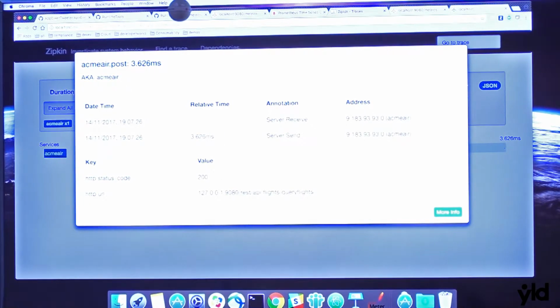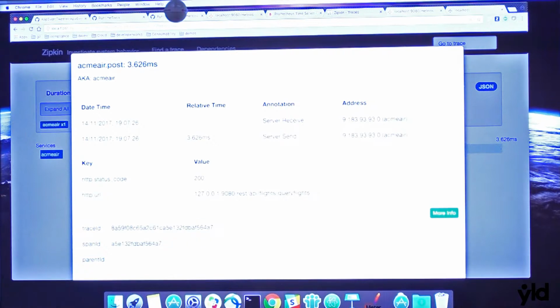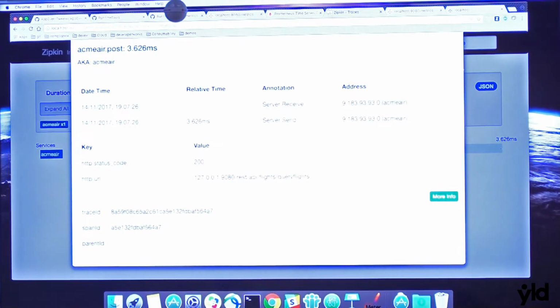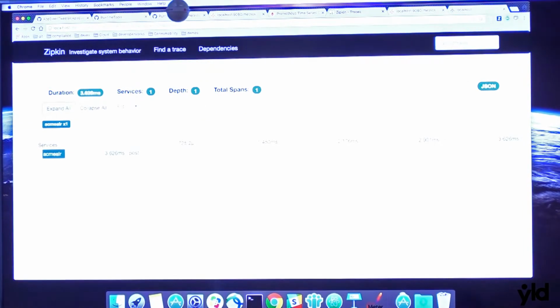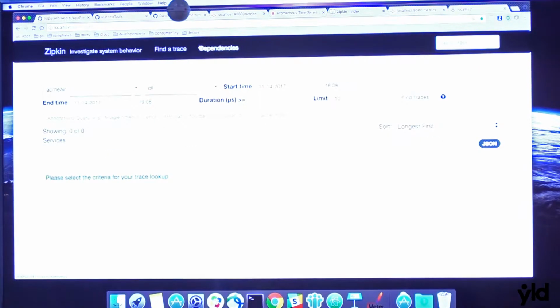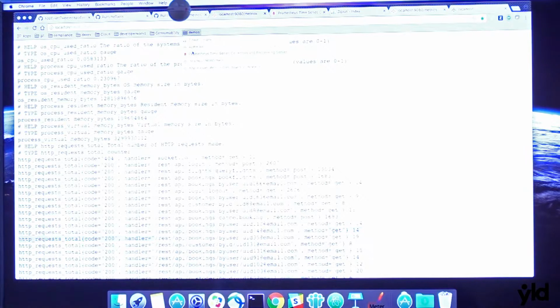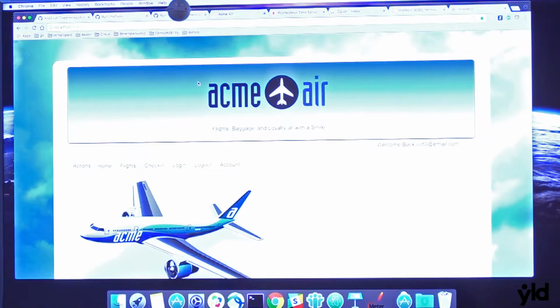Finished? Okay. So that's okay, it's just a single thing. But what do we actually do with more detailed data? If we go back to the Acme Air, what I've done is I've coded Acme Air so that if you do a login, it's going to actually do another call, so we can see the concept of a span.